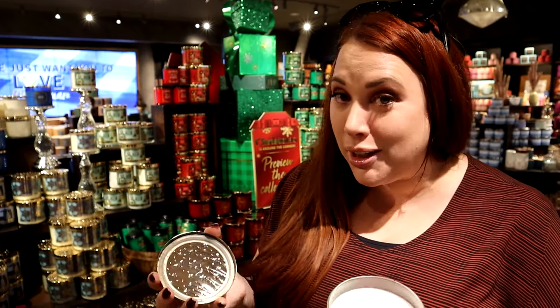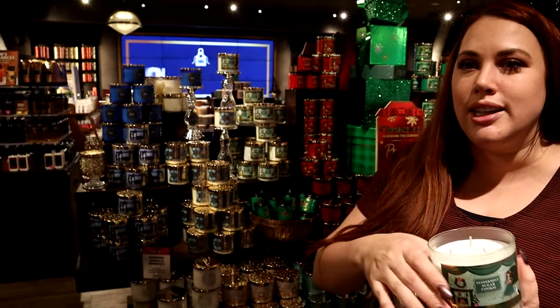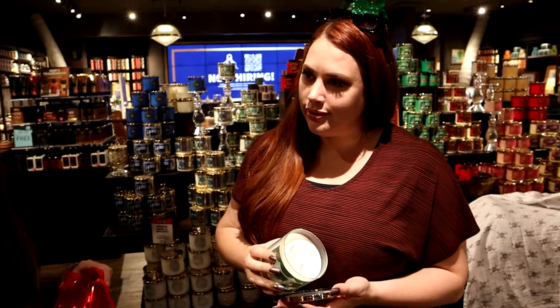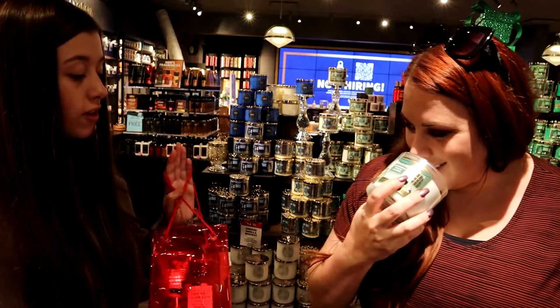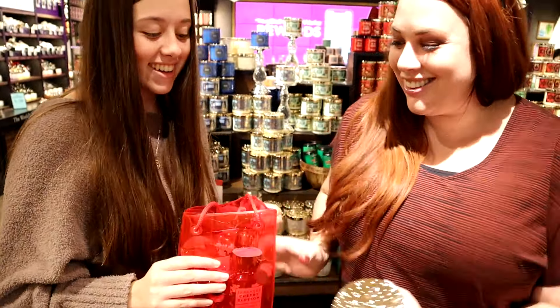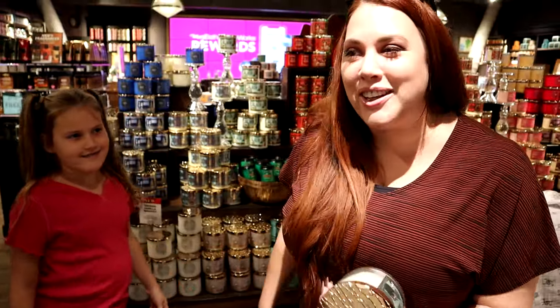We just got into Bath and Body Works now. I have some candles to exchange, and we're also out of body wash and fall candles, so we're looking at the holiday ones. I just asked Jeff if he likes the peppermint sugar cookie one. He thinks it smells like a thin mint - kind of peppermint. A lot of sniffers! It's good peppermint tea, it's so sweet. There's a Santa one - grandma's favorite. If grandma watches the video, she's going to see it. Secret Santa for grandma?